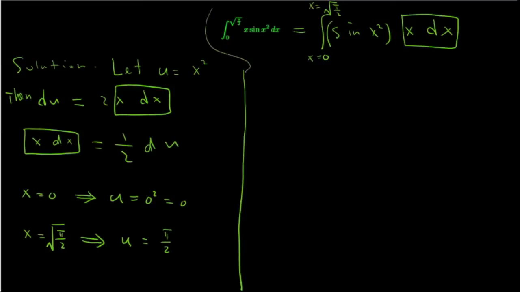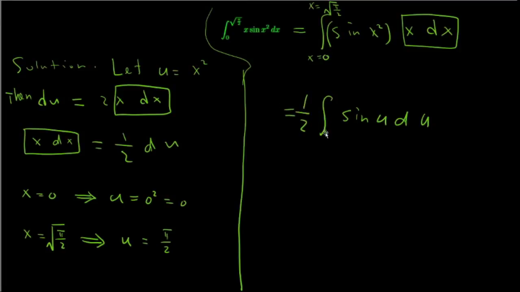So can I just continue from here? So here I'm using these notations to indicate these are x values. Now I'm going to write everything in terms of u values. We'll do the new thing later, but this function now becomes sine of x squared. Sine of x squared in terms of u is sine of u, right? The stuff in the box is half of du. Half of du. I'm going to put the constant factor outside the integration notation.